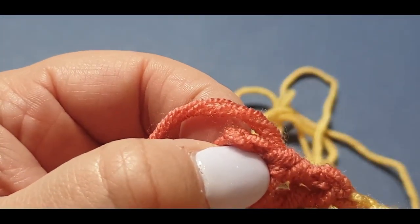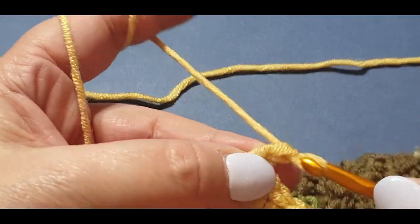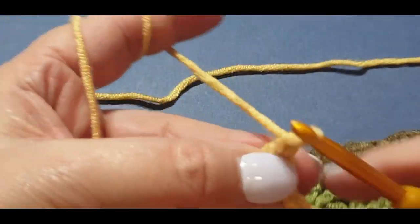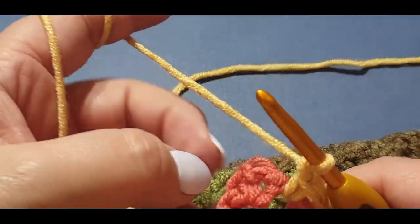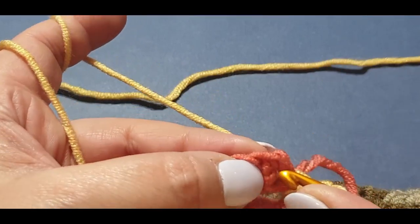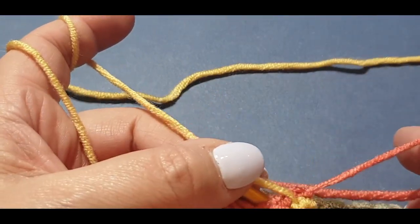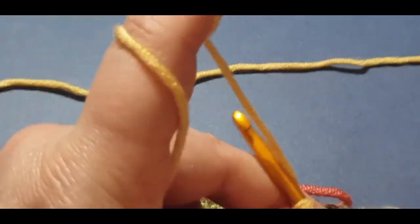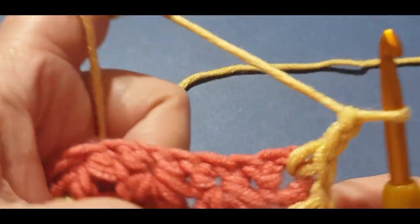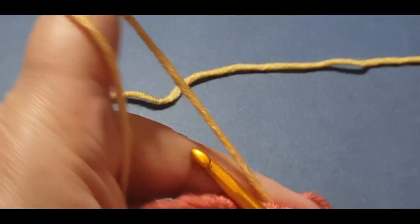And I shall meet you up. All right, so I've gotten to the end of the row here. Chain 1, second last space, chain 1. In actual fact, I think it jumps straight into that corner stitch right there. It's a little bit funny because we've got the loose thread there. Okay, chain 1 and 2. Only doing chain 2 in the corners, okay? And then we'll do another single crochet in there.